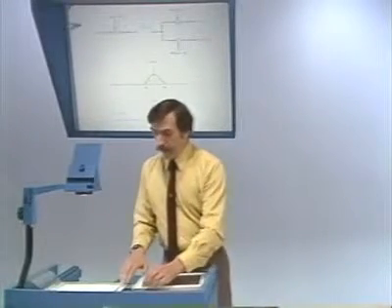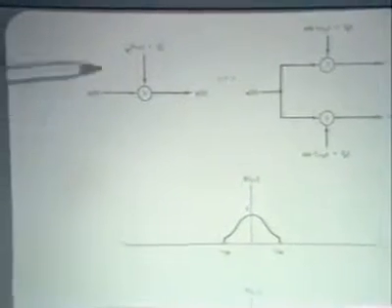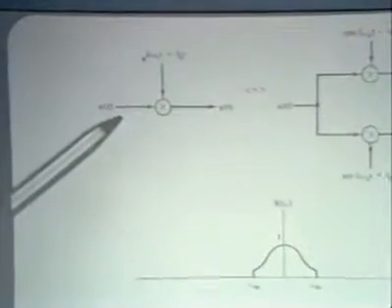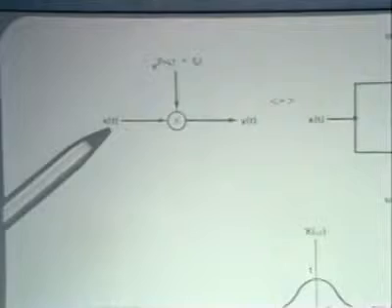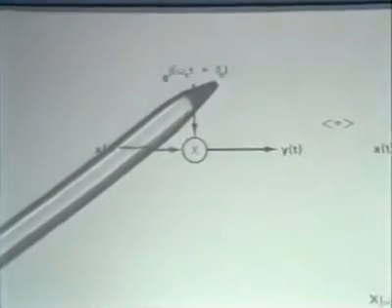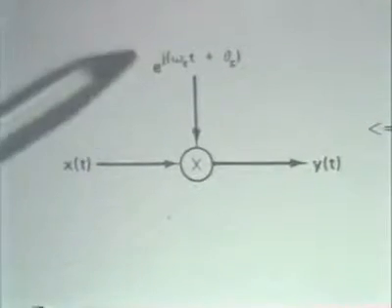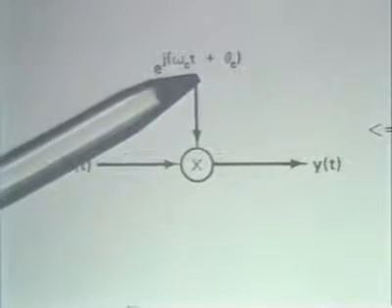Let's look again at the modulator, which we have here. And in effect, what that says is we want to multiply a real valued signal by e to the j (omega c t plus theta c). Now, we can equivalently use Euler's relationship to break this down into a cosine and sine term.